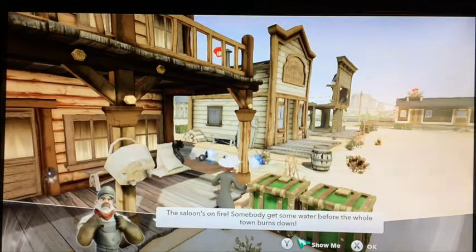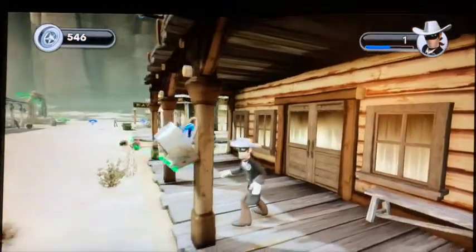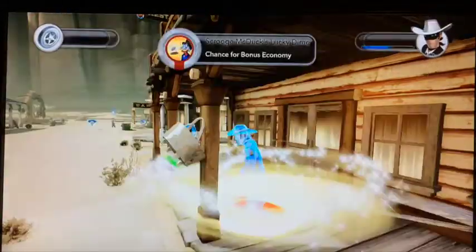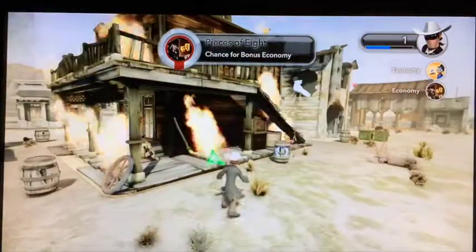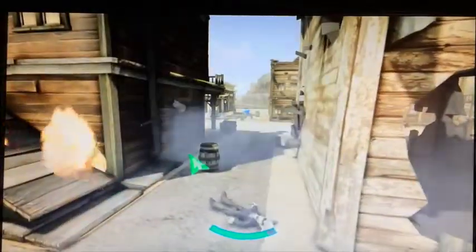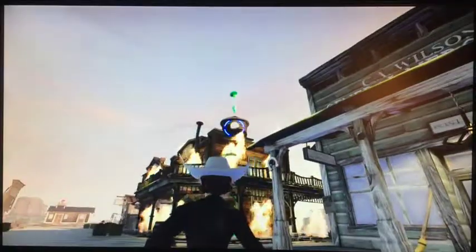Let me get all my gold. But let me get my extra economy. Put those down. Forgot about that. There we go. Chance for bonus economy, in other words, free dough. Oh, how am I getting... Oh, am I supposed to get up there by crawling? Ah, yes. Oh, ouch. Can't get up there that way. Let's see now. I think I got it. Gotta shoot that target.